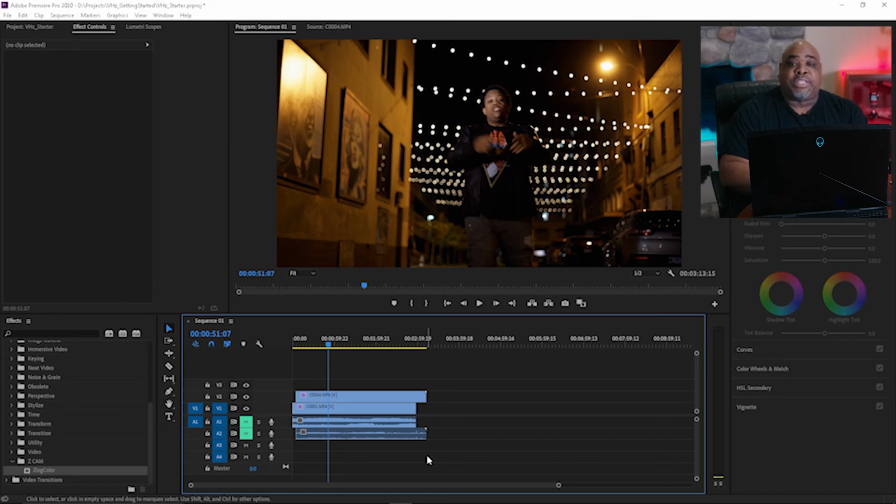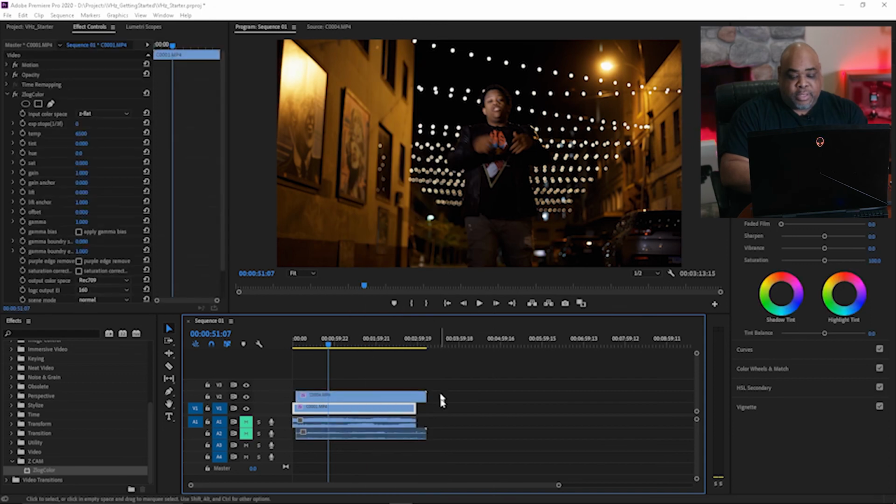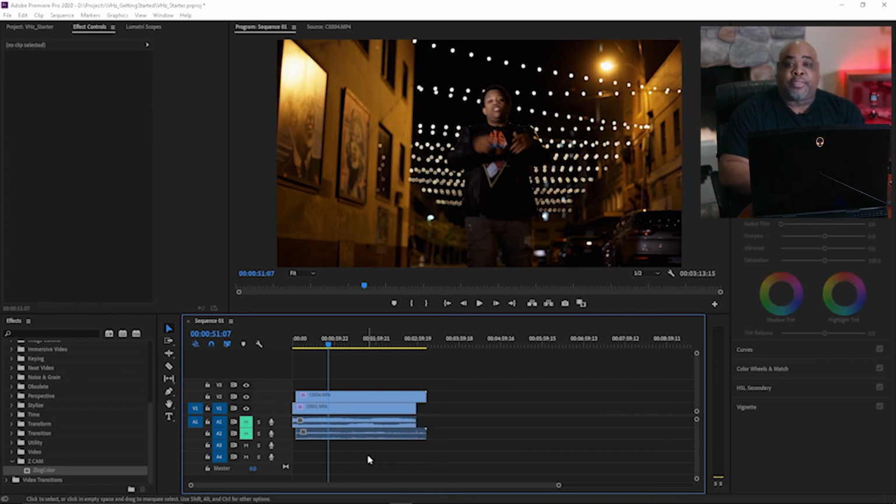Okay, so now that we have them synchronized, what I want to do now is unlink the audio from the video. So by doing that, I just lasso, grab all the tracks, right click, and then I go to unlink. So now the audio and the video are unlinked. I can move them separately if I need to. And at this point, I'm going to show you guys about the cut tool. Hit C. I'm just going to randomly pick some tracks here, pick points to cut, just to kind of show you guys how this works.